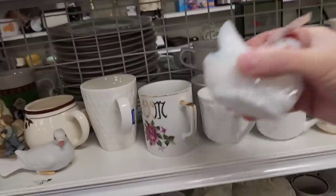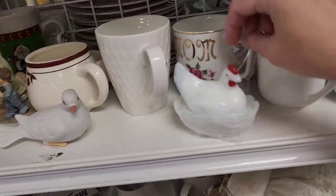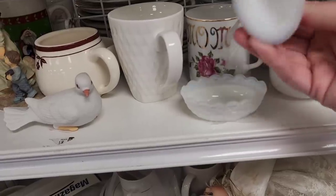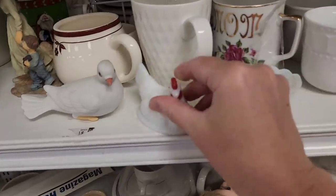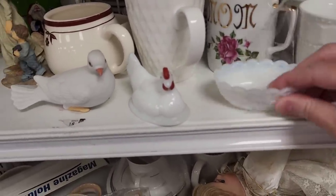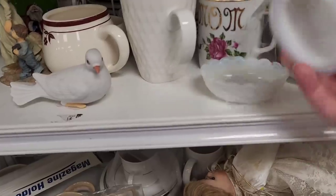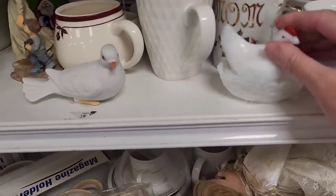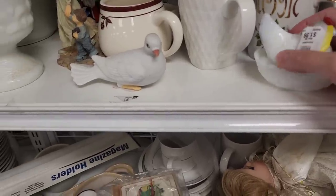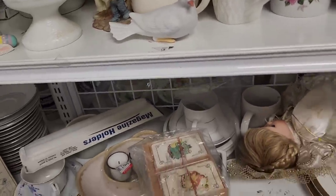On the top shelf in the white section was this hen on nest. You could see that the tape was already peeled back by somebody else who did a little investigating, so I was expecting to see a big chip or crack, but I can't find one. I like how on the tips of the nest, the blue milk glass gives a blue tinge. I believe it is on the older side and has a nice little painted face. So I decided to take that with me.